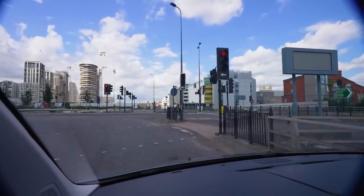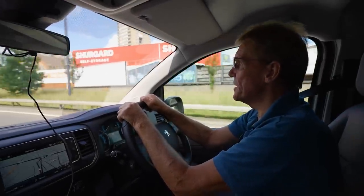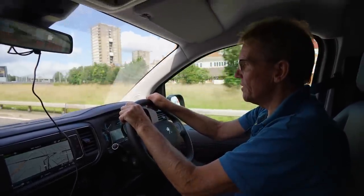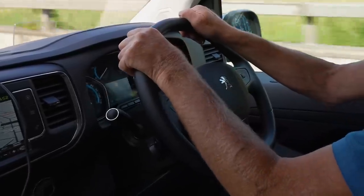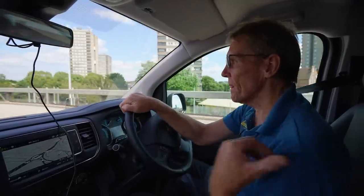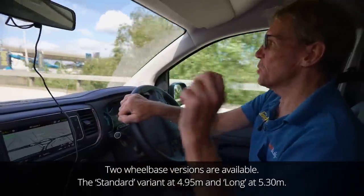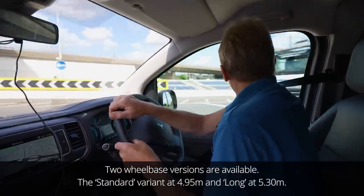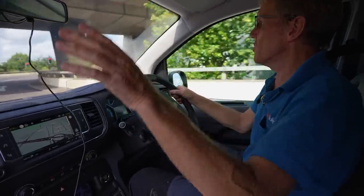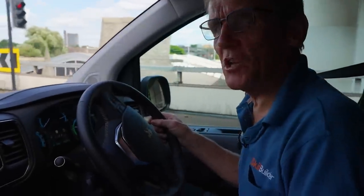So it shows me on the little pop-up in front of me that we've got a 40 mile an hour speed limit in this area, and we are doing 41 miles an hour, 40 now, so that's all right. I'd like a longer wheelbase version of it if I had it. I still like the twin cab, so I'd probably go for a long wheelbase, twin cab, but for me, I'd definitely go electric. That's just my opinion. I'm not trying to sell it to anybody else. I understand all the reasons why you might want to stick with the diesel.